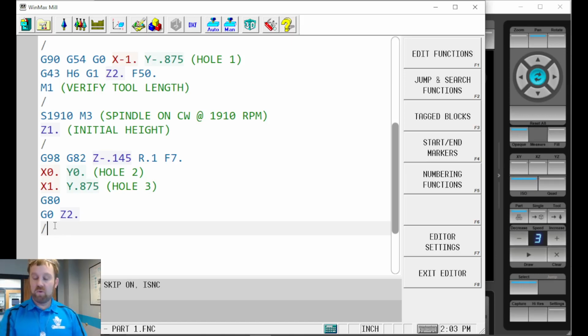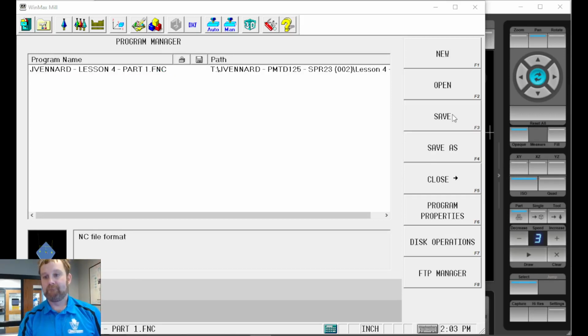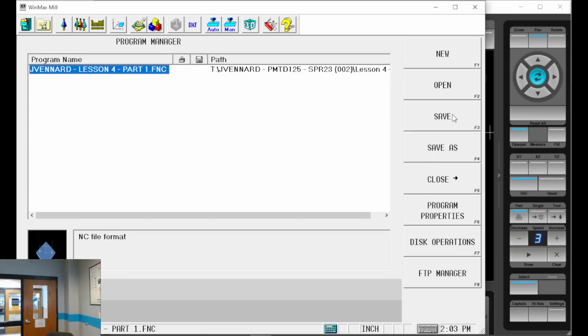All right. So what I want you to do is go all the way down to the bottom, right above the E, and put the end. Notice when I hit that, see how that E right there ended it? That's what I want to see. So put that percent at the end and then save it one last time. Just let it open back up and then we'll go to the bottom and it's still going to be there. Until the computer gets shut down, it's still there.